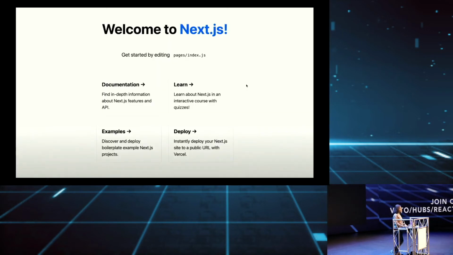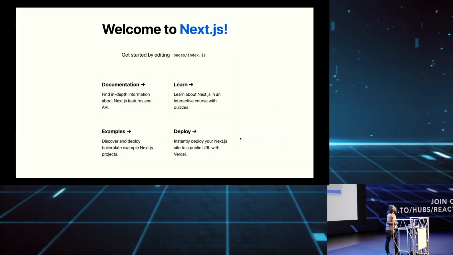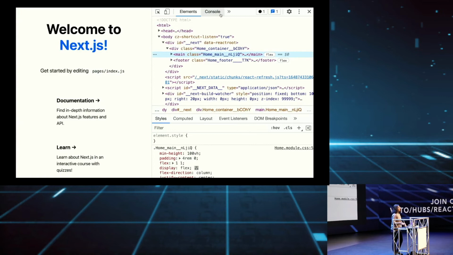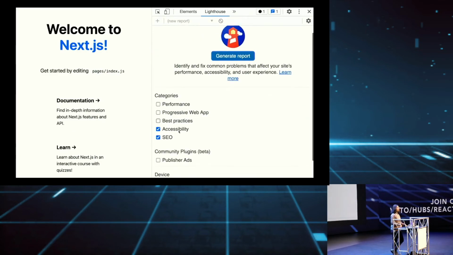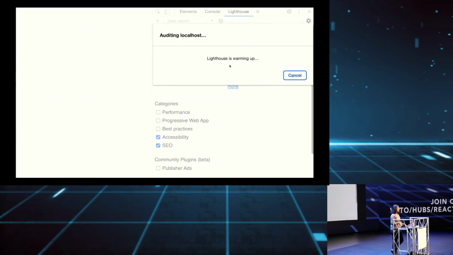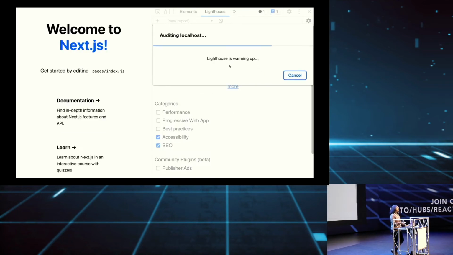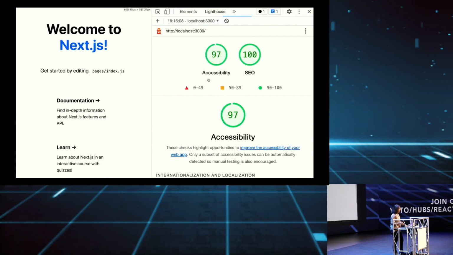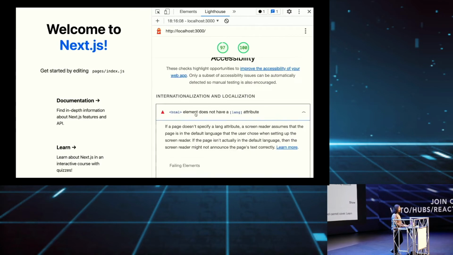This is how it looks when we run the development server. We are going to inspect, go to the DevTools and check the Lighthouse tab. Now we have the categories, accessibility and SEO, and we are going to run the Lighthouse report for them. When we run the reports, we see that SEO is 100, but accessibility has a score of 97.